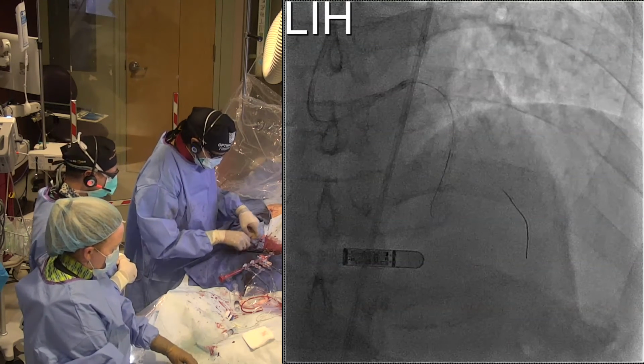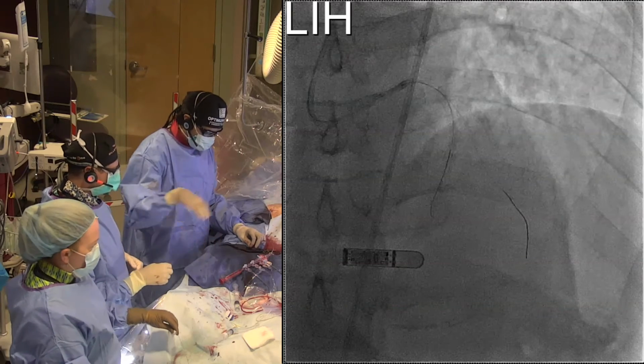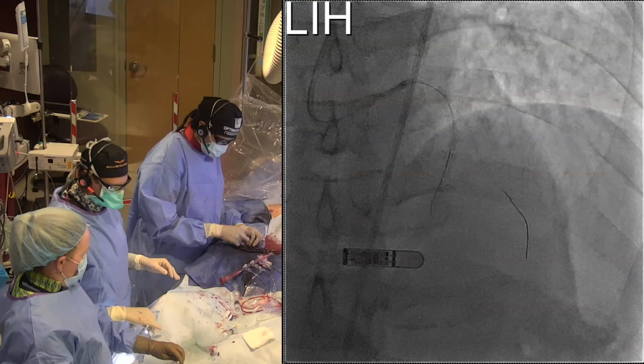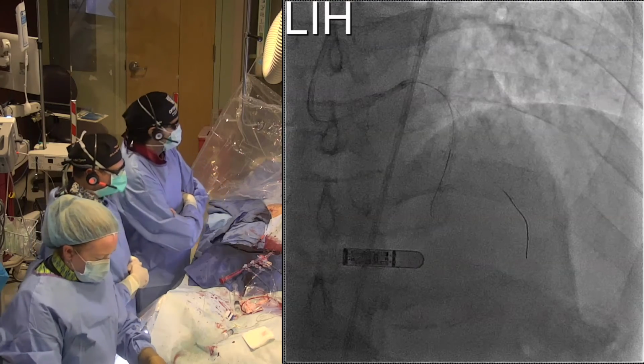You might be right. I might pay for this, but my preference is that if there's no pressure drop across the ostium and we don't have to mess with it, I prefer not to mess with it. Well, there is a pressure drop, but it's pretty small, right? It's not a critical pressure drop. Certainly not enough to embark on a bifurcation stent. Right, and then I'll have to do kissing balloon inflations, et cetera, et cetera.